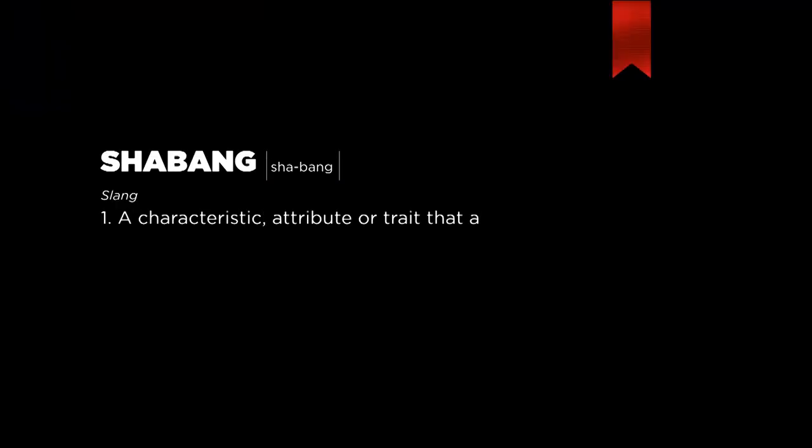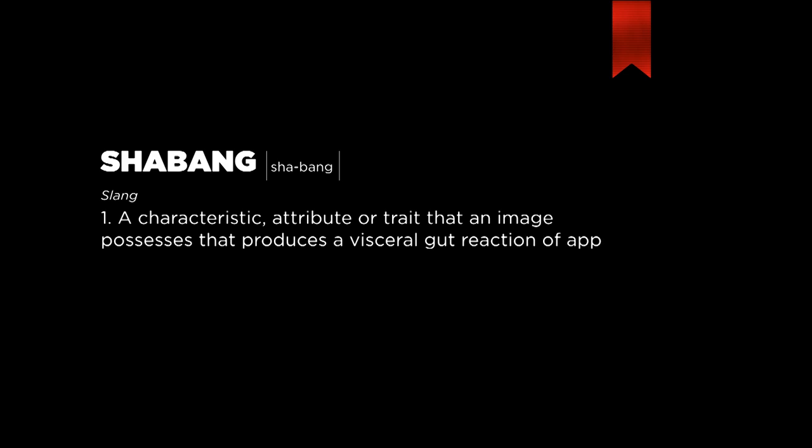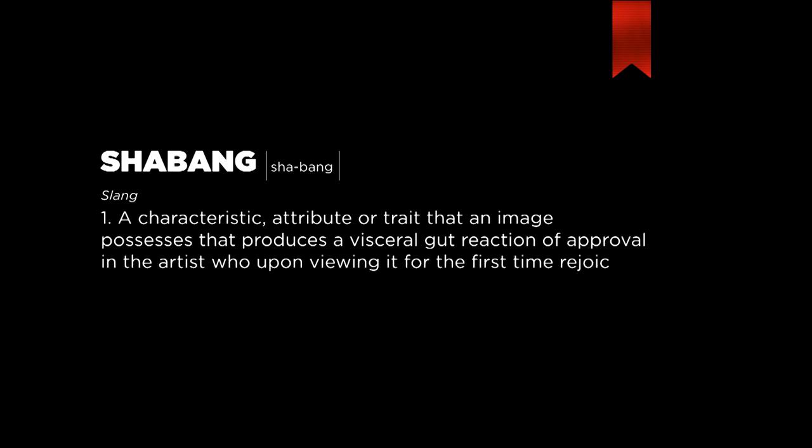But the shebang for me, it's a couple things. One is I defined it because I stopped yelling shebang and people are like, you got to yell shebang. I was like, all right, I'll yell shebang. It's fine. But the point is that you have to get excited about your work. I don't care what the word is or what you do. When you're photographing somebody, and if you're not tethered and you look at the back of your camera and you don't get excited about the images, how do they feel?